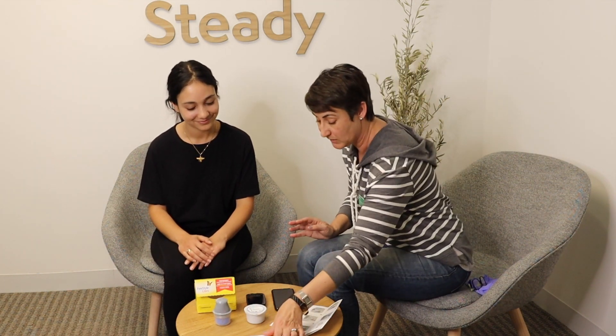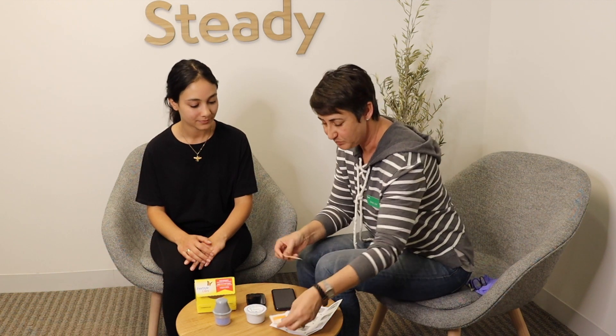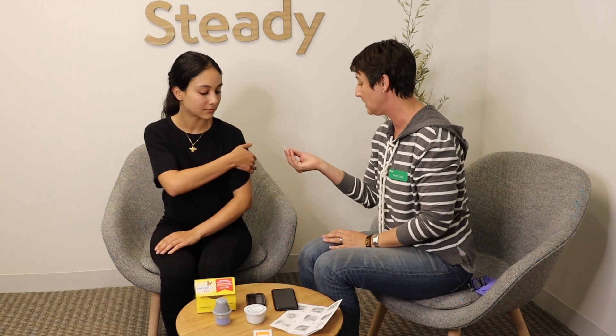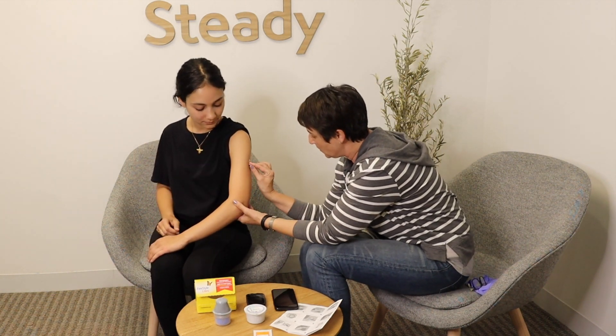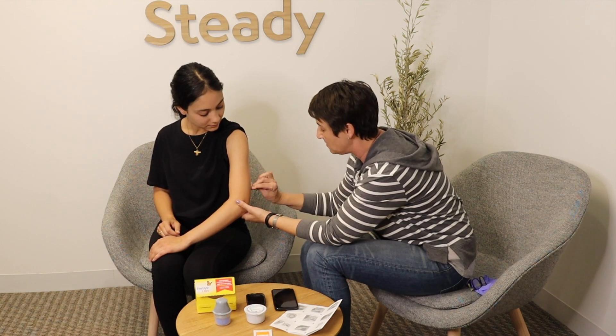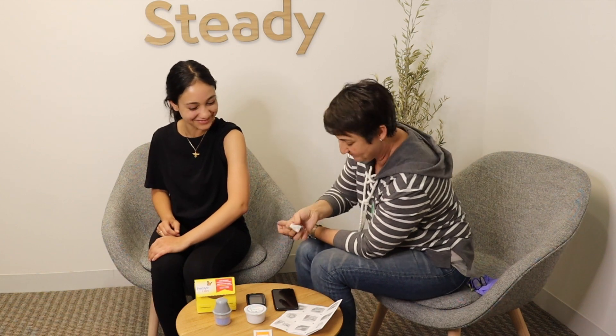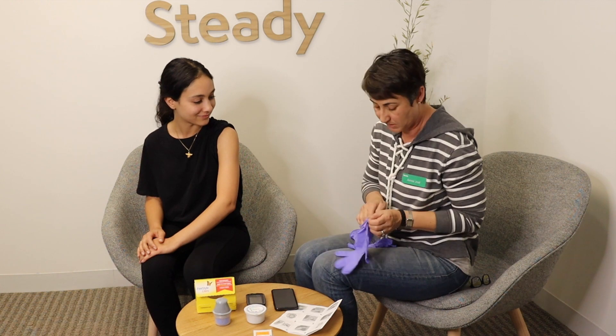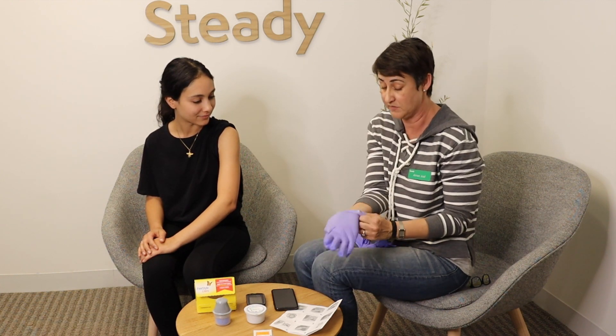So I'm going to show you how this works — it's really simple. It's not going to hurt at all. I always encourage people to start with clean skin using an alcohol swab, though it also works with clean, dry skin right after a shower. On the back of your arm, wipe an area where there's loose tissue — we do not want you putting this into muscle. Because I am a healthcare provider and there's a potential for blood, I'm going to wear gloves, but you do not need to wear gloves at home.